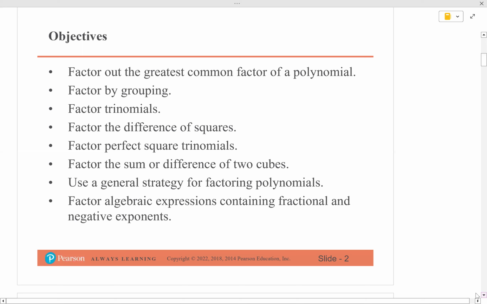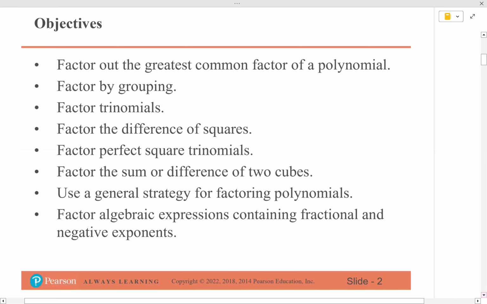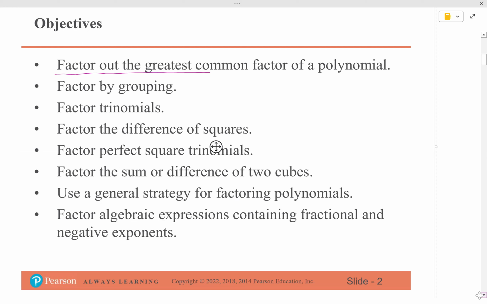Back in chapter 3 and chapter 4, and on in this class, sometimes we need to factor, sometimes we need to multiply. It depends what we're trying to do, the overall big picture here. So that's what we're trying to learn how to do. The bad thing is, depending on the polynomial you're given, there are a lot of different ways you could factor. So there's this type of factoring out the greatest common factor of a polynomial. We're going to talk about that first.